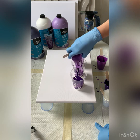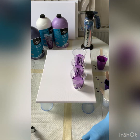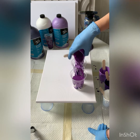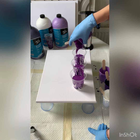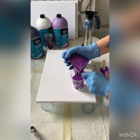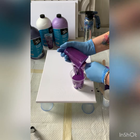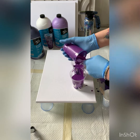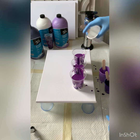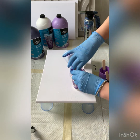Okay, there's a light purple. A bit more there. I might end up having 4 layers. I'm not sure. Let's try. No, let's finish this one. It's nice to have loads of layers, but you don't want them too thin. You do want some sort of thickness to your layers. Okay, so that one is done. So that was the violet. Let me put a bit of white there. That's it. Let's finish that one as well.